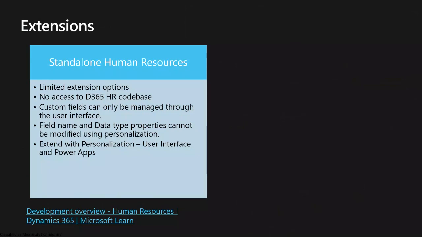Next slide, please. So as you are aware, in a standalone application, we have no access to the HR code base. The custom fields can be managed only through personalization through the user interface, and that too has a limitation of 20 fields. And we have some extension possibility through UI or through Power Apps with the standalone.